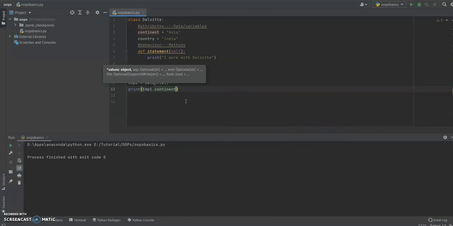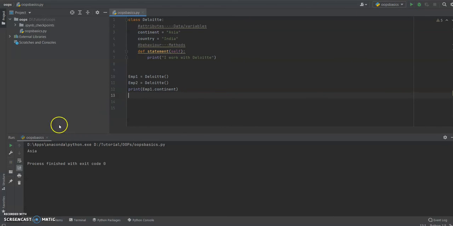I will press this, and if I just print it and execute this, I'm getting Asia. So the continent of employee1 is Asia. Did I write anywhere, particularly for this employee1, that the continent is Asia? No. It is just that it has taken.